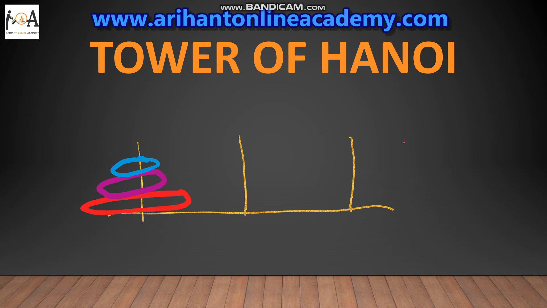For example, here three rods are given to us. Suppose there are N number of discs — currently we have three discs and three rods. Our task is to move all the discs from one rod to another. The starting rod is the original or beginning rod, the destination is where we want to move all discs, and the middle rod is called the auxiliary rod. We have to move all these discs from the source rod to the destination rod following some specific rules.